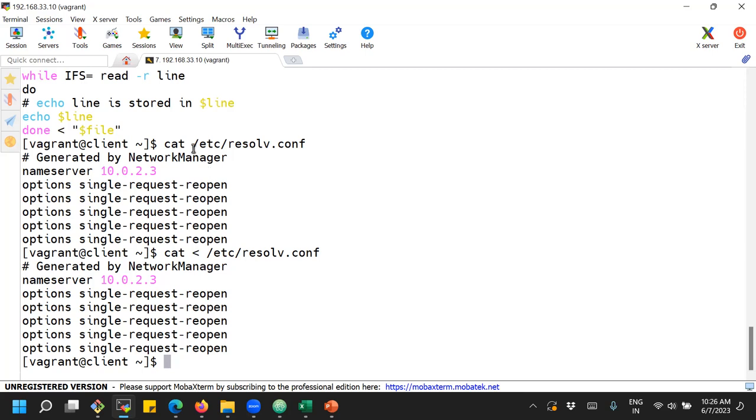But normally, as you remember, we have been trying to understand standard in, standard out, standard error, less than, redirection to a file with greater than, and redirection with appending with double greater than. Do you remember those file operators? Yes, sir.